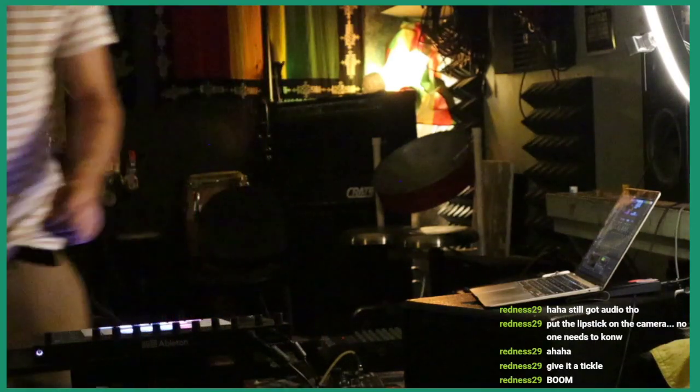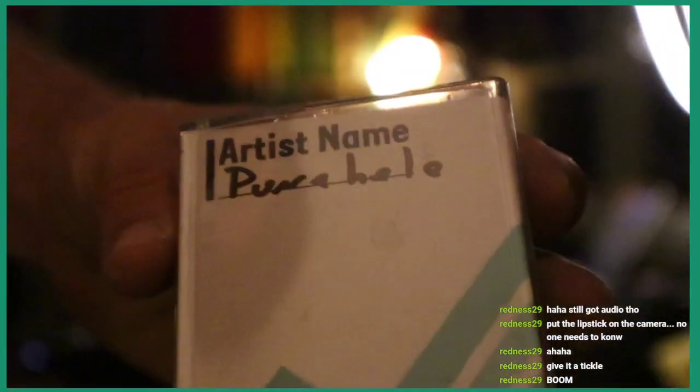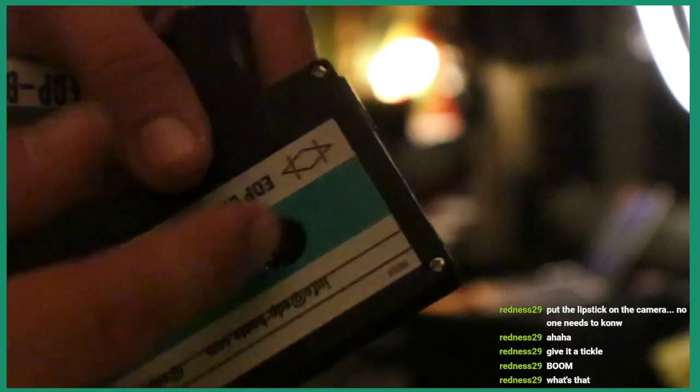I got these cool USB beat tapes, man. I don't know if you see those. I ordered a few new ones. Wait. Come on, brother. Focus. There we go. These cool little USB beat tapes. I get them from Disc Makers. They're fire. It's just a USB key right there. 4 gigs. You get it printed. So I got a guy to make the graphics for the front and back, and I can write the artist name. Oh, dude, I'm so bad. Right there. Write the artist name.